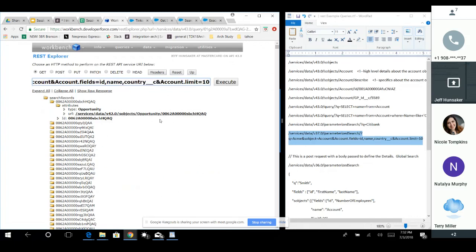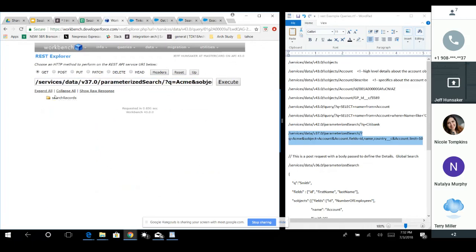So now I want to, again, use that high-level parameterized search. My search item is going to be Acme in this particular case. And now I'm going to put in some more parameters. I'm going to tell it, I only want to look in the account. That's my S object. And I only want to pull back account fields, ID, name, and country. I also want the account limit to only be 10. So go out and find, again, a general search, look at account, pull back these particular fields, and only bring me back 10 items. So now I can put more control on that generalized search.